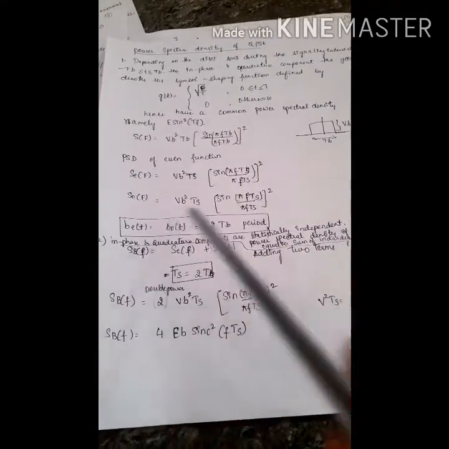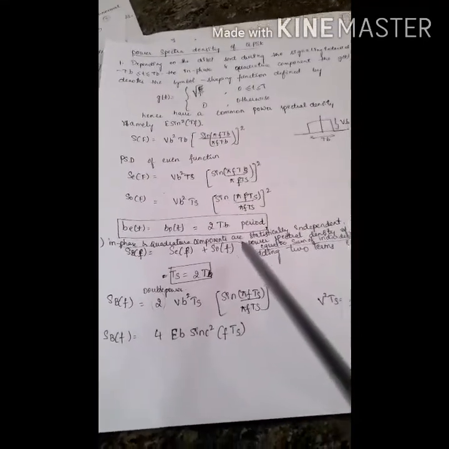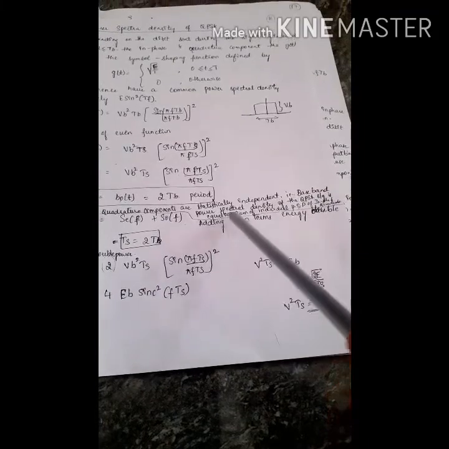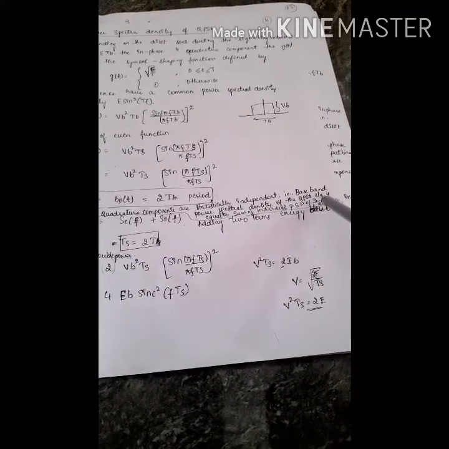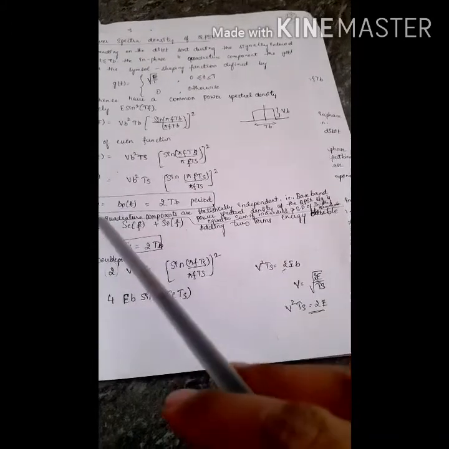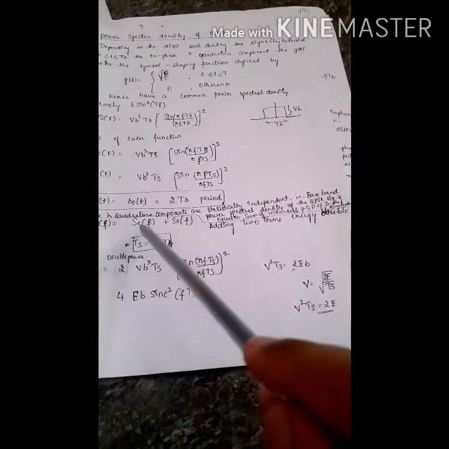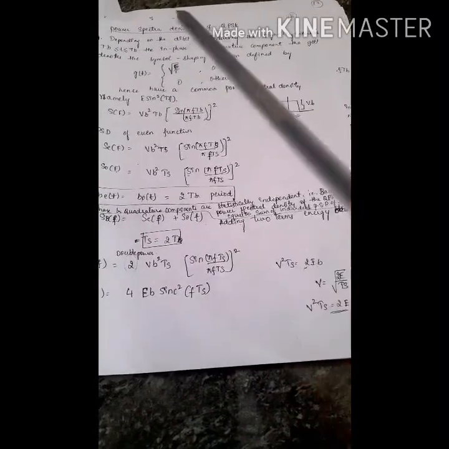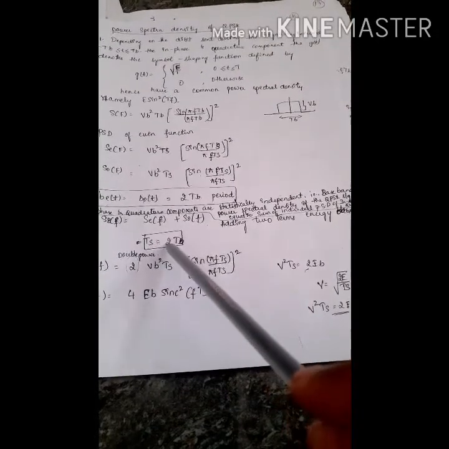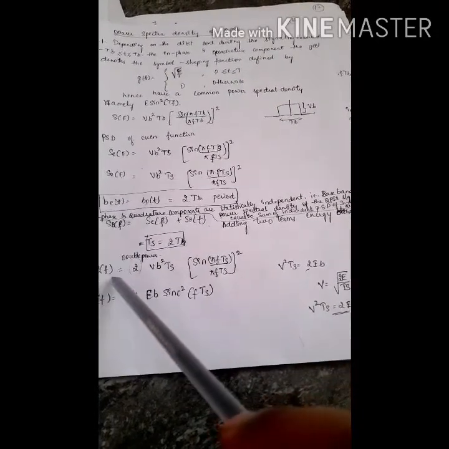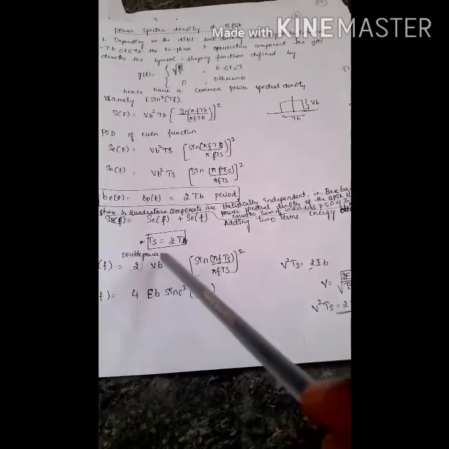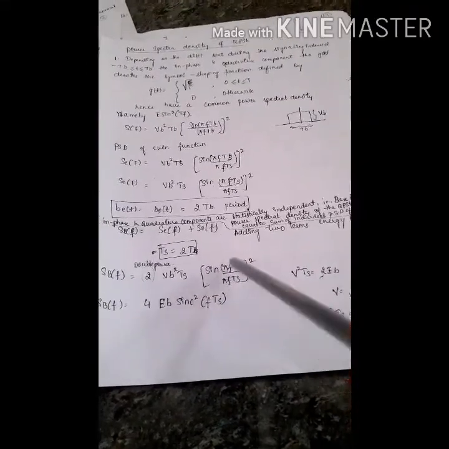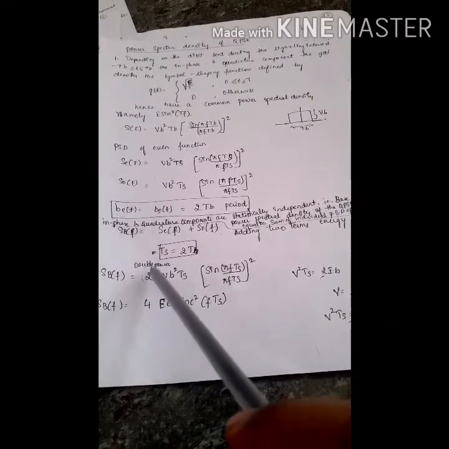Next, the in-phase and the quadrature components are statistically independent, so the baseband power spectral density of the QPSK signal is the sum of the individual power spectra of the in-phase and the quadrature phase. That is, Sb(f) is equal to the sum of two components, even and odd, that is in-phase and quadrature phase. Therefore Ts is equal to 2 into Tb. Here Sb(f) is equal to 2 into Vb square into Ts into (sin(pi f Ts) by pi f Ts) whole square. Here Vb square doubles the power.